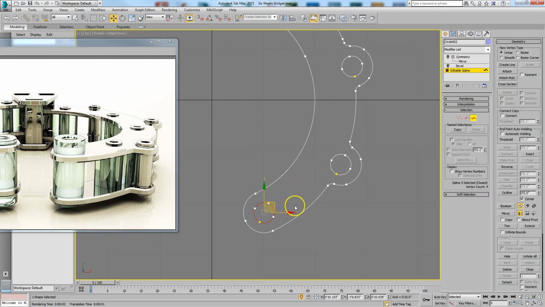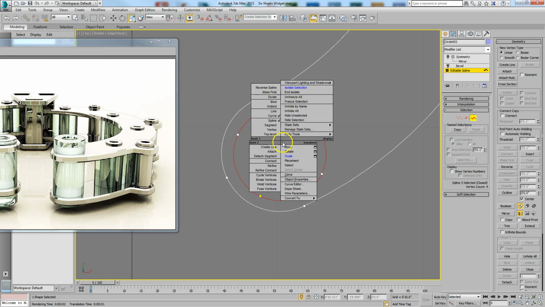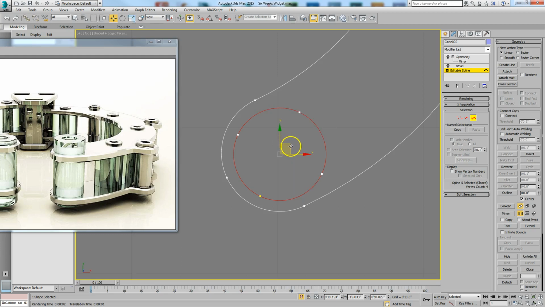Okay, now you're going to have to kind of eyeball it to get it perfectly inside of this, and then we're going to scale this up. So we're going to scale it, and it's pretty tight, maybe something like that. We may need to adjust it a little bit once we put the bevel and stuff back on it. What you're trying to do is get this distance the same all the way around.